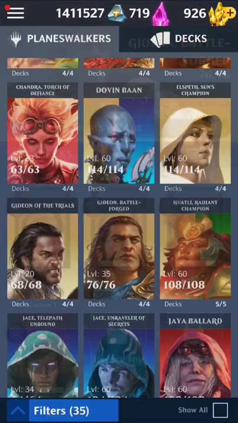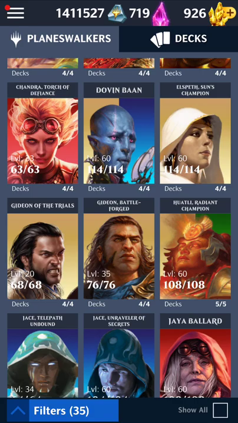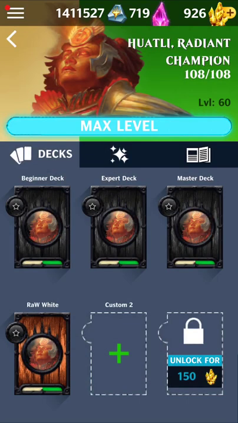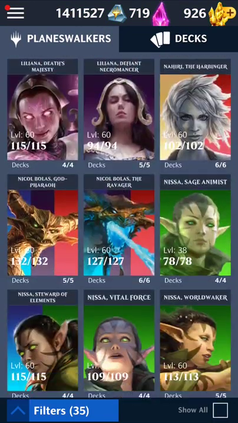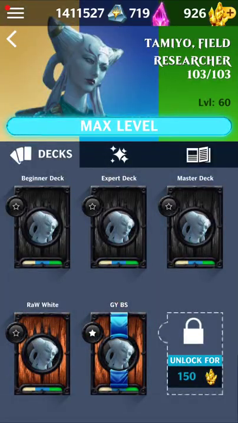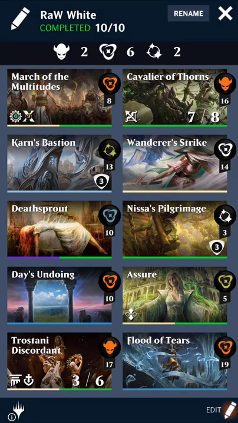If you do have a more extensive collection, I would suggest that you use one of three different Planeswalkers, one of which is Hualti Radiant Champion, and this is the deck that I would use for Hualti Radiant Champion. You could also go with Tamiyo, who's going to be all the way at the bottom here. And for Tamiyo, it's this one. You could use this. This is another excellent option.